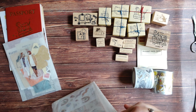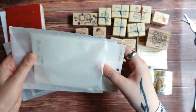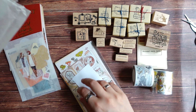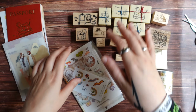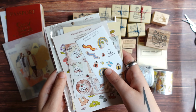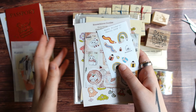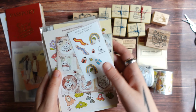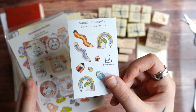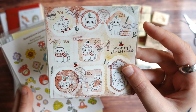another little bag here. I think this one was with some stickers and also some freebies, because I remember that some of these orders also included freebies, because in summer there was some kind of special offer that if you place an order for a certain amount, then you also can choose a freebie. So I think this was a freebie, this cute little sticker sheet also from LC with Love. This one I think also was a freebie.